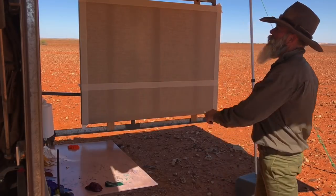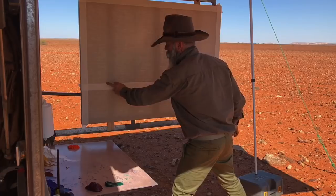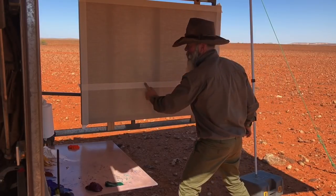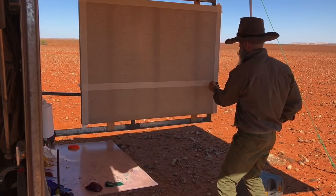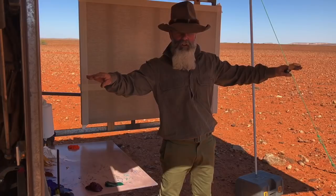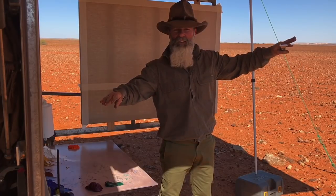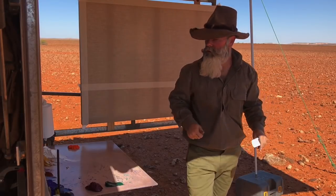Alright, so what I've done is I've taped the edges, because I like to do that. I've put a bit of a horizon line here with some tape, which I'll peel off very soon. I just wanted to get the horizon straight because the horizons are very level in outback Australia. If you get it slightly off like this, the whole painting will be kaput later on, so it's best to get it straight right from game on.